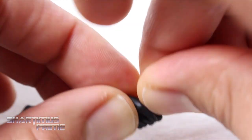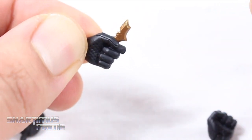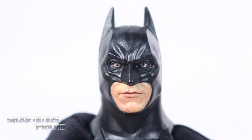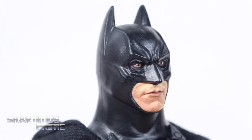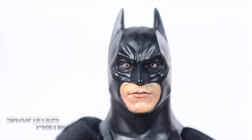I tend to want to actually have it with the spikes pointing towards the enemy like that. So that works. And of course it will hold a larger one too. So that looks pretty good. Wow, somebody had a white Christmas, right? Look at those eyes, man. They are peeled. But other than that, I think this is a very good head sculpt. I just think they went a little bit too hardcore on peeling the eyes.